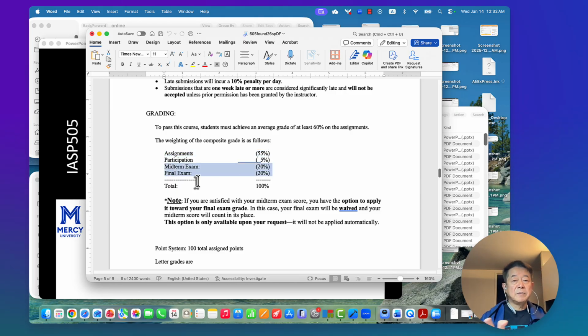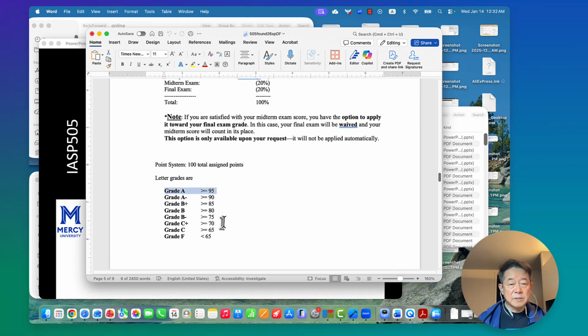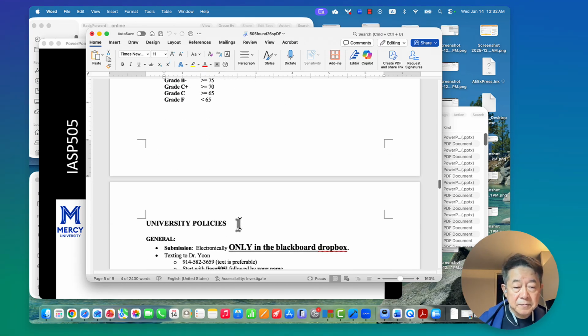60% is coming from something else, homework assignments. So you have to maintain everything well. Therefore, you can get a good grade. Okay, 95%, then you'll get an A, and this matrix explains it to you.